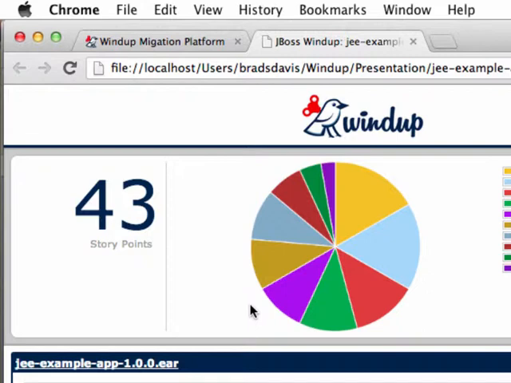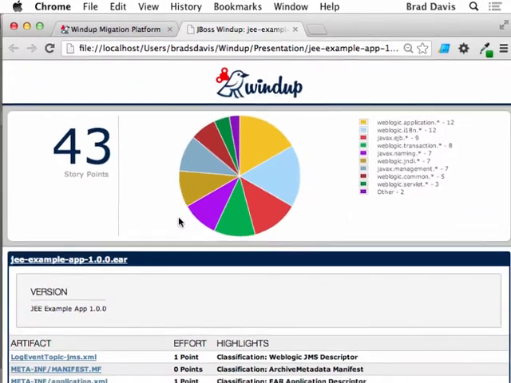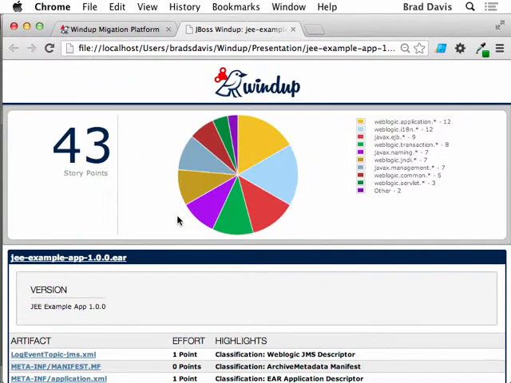Story points are agile methodology units of work. A story point for me may be an hour, a story point for a more junior person may be 3 hours, right? You can play around with that depending on how you're staffing the project and how much migration experience they have. That's going to decrease over time. But this is really where the work is. It's identifying the classes that are making use of things that will not deploy on JBoss or could be problematic in JBoss.